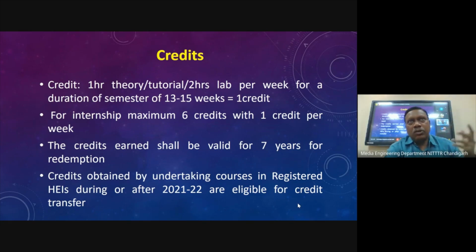And for the 6-week internship, they mention that in case it is part of your curriculum where you are allowing only a 6-week internship, then the maximum credit should not be more than 6 credits, and every week should be 1 credit. So therefore it is 6 weeks. This credit will be valid for 7 years. Even if you are putting it in the register, this will not be more than 7 years. You cannot keep it indefinitely. There is a lifetime timeline for the expiry.